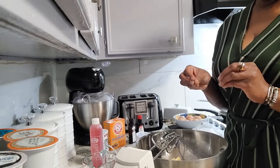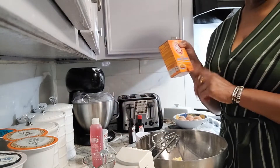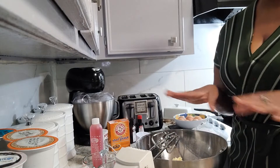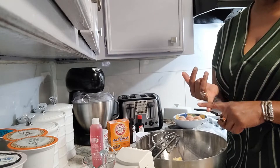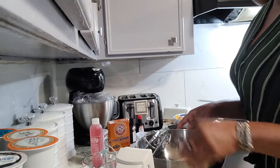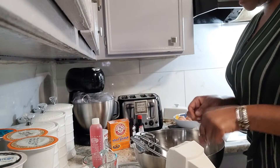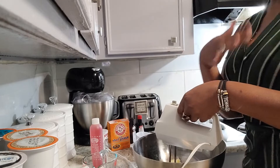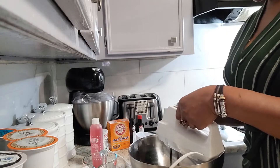Hopefully mine will come out crunchy too. I think his trick was the baking soda, and I also think his trick was buttermilk. Because my dad loved buttermilk no matter what he would be snacking on — if it was bread-based, he had a glass of buttermilk to go with it. So I'm thinking that's his trick. I'm going to mix the butter until it is fluffy. I won't show all of this because of the sound of the mixer, but I'll come back and show you exactly what happens.